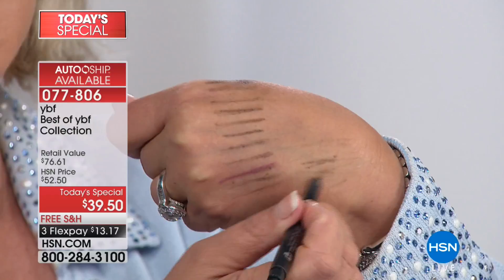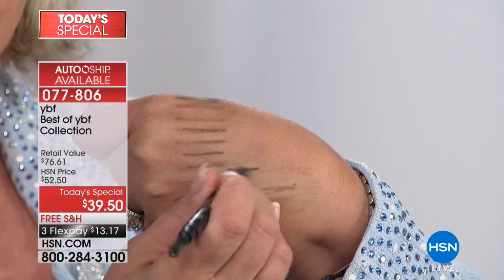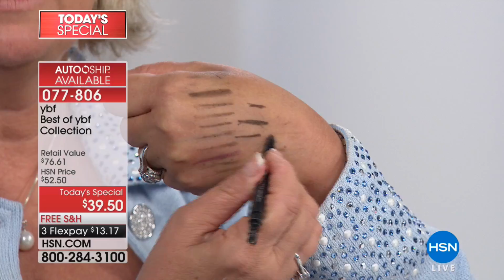So you can see there's your taupey color for my salt and pepper girlfriends. Here's my blonde. A red in the vein always goes red, all the way into browns. Now we're getting down here to browns, and all the way if you go into black. Sorry, I got primer on my hand, and now it won't stick. Now there's my black. There's the darker color. So you'll see, depending on the pressure you apply, you'll go from light colors to dark. The spoolie brush on the end is what makes it look like real hair.